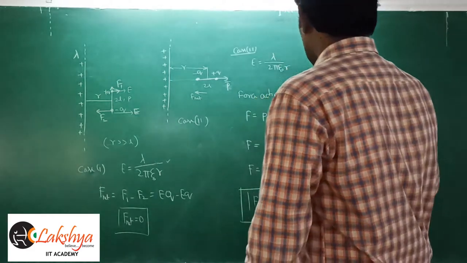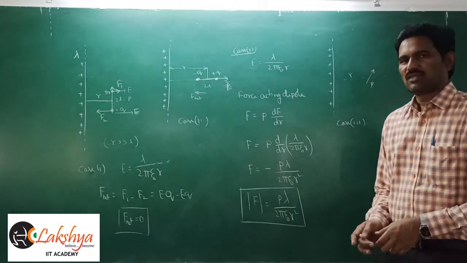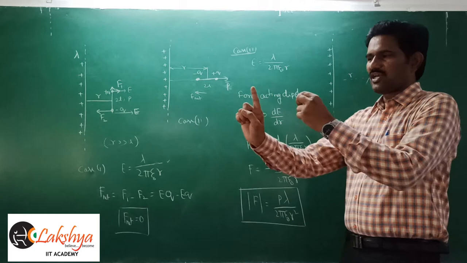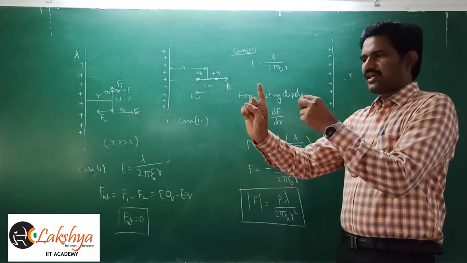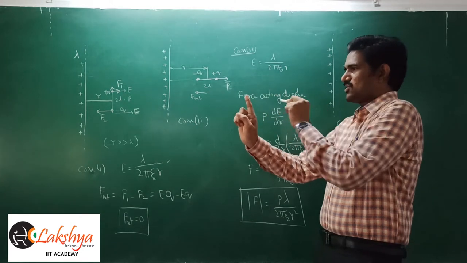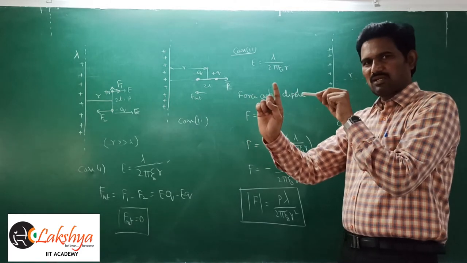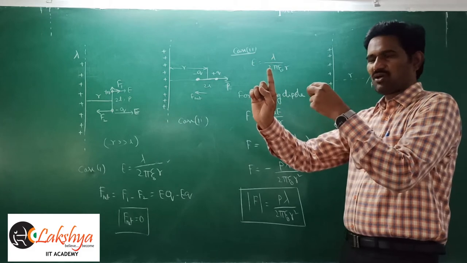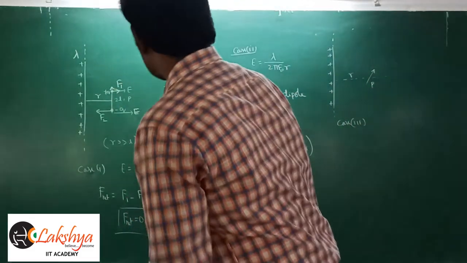Now let us come to the third case. First of all, you should understand how this dipole is placed in it. Again, I am saying that this line of charge is placed vertically, and the dipole is placed perpendicular to this, like this. The second case is also perpendicular, but that perpendicular is different. Both were lying in the same plane there. Now here both are lying in perpendicular planes. This is along this direction and the dipole is placed like this. That is our third case. Now let us see how to calculate this force in the third case.